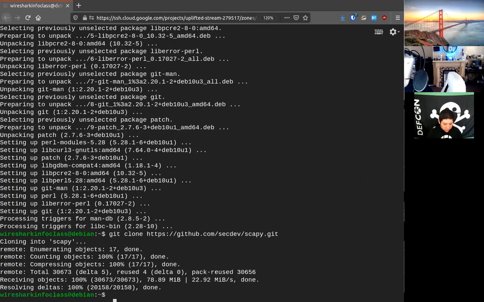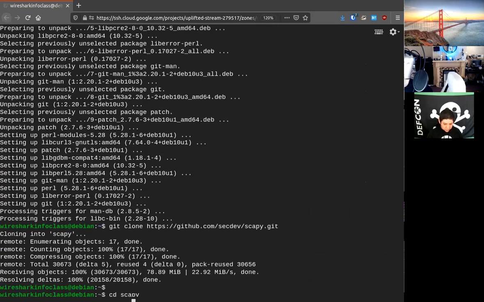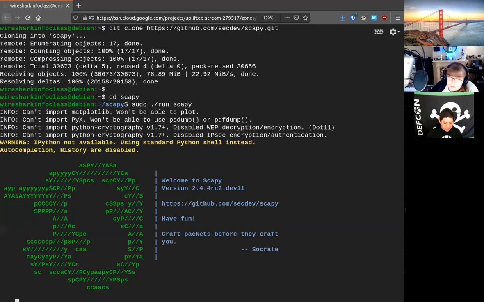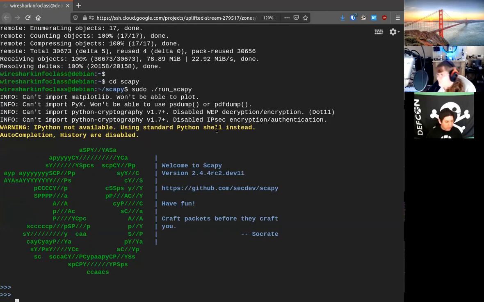Then we will go into the folder by typing cd Scapy, and then we will run Scapy itself. So you should be provided with a page that looks similar to this. And now we have the application running.